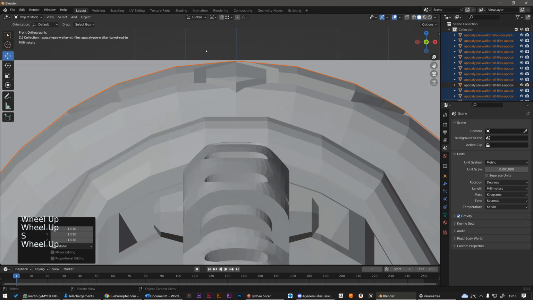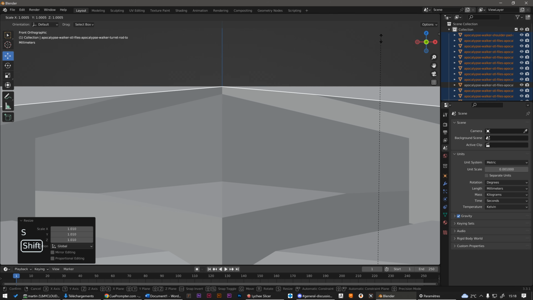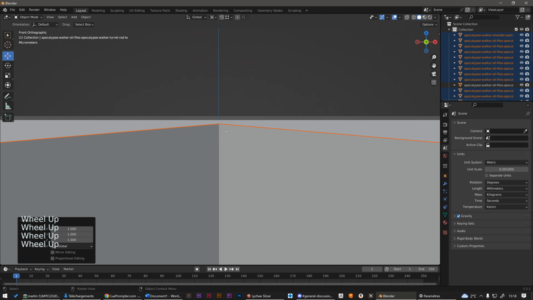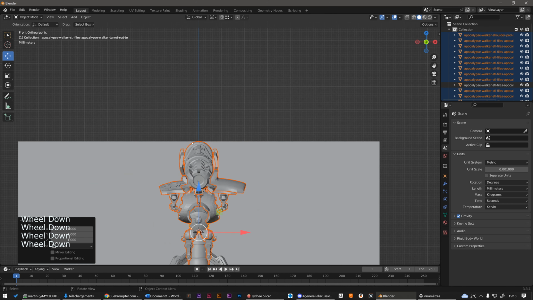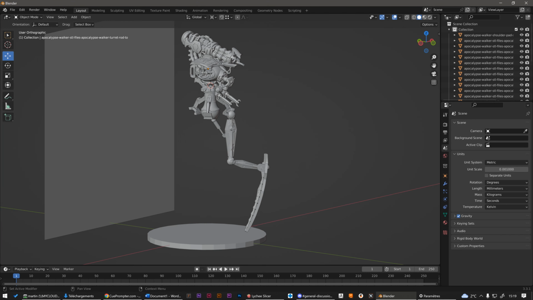For that we can hold the Shift key, and that will slow down the transformation to set the scale smoothly. And here we are. The height of our model is now 158 millimeters, including the base.